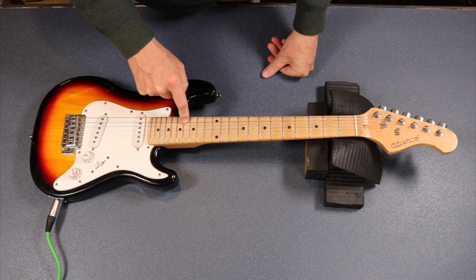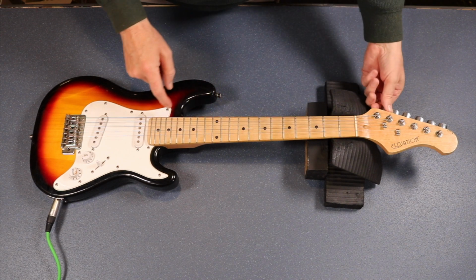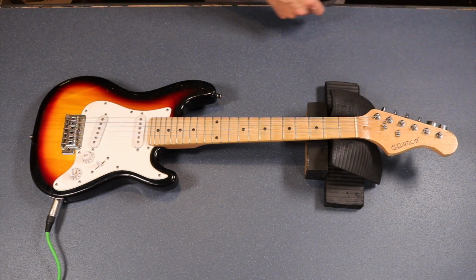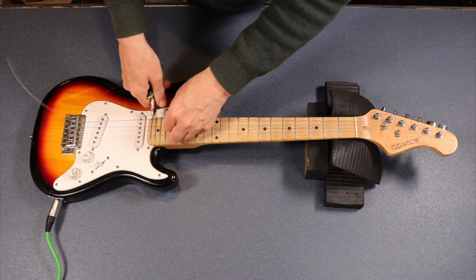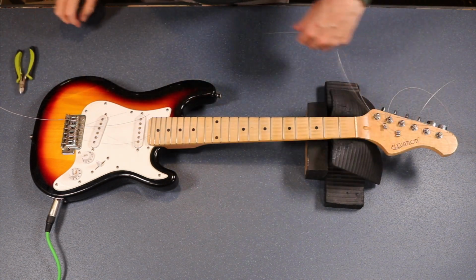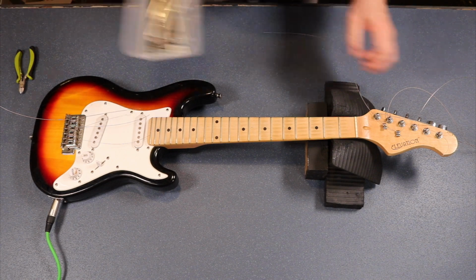I think what we're going to do is get the strings off it and test to see if we can get that neck fixed. If we can't get the underbow out of the neck, then we might end up saving this for parts, but let's hope we can get the underbow out, because it is horrendous underbow. Oh, I should turn off the, there you go, electrics.